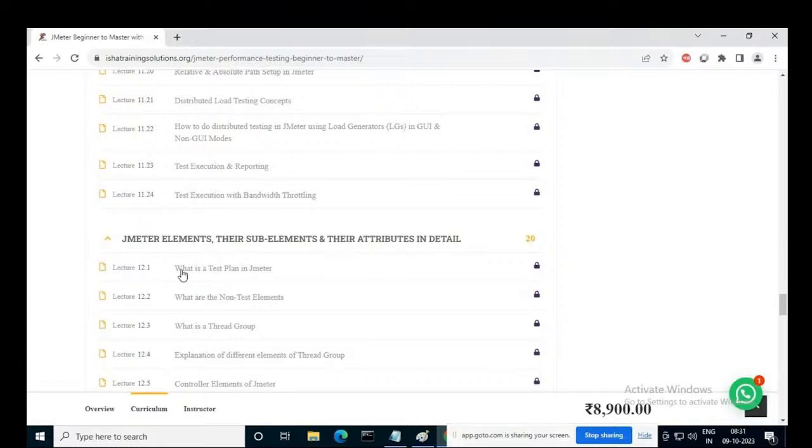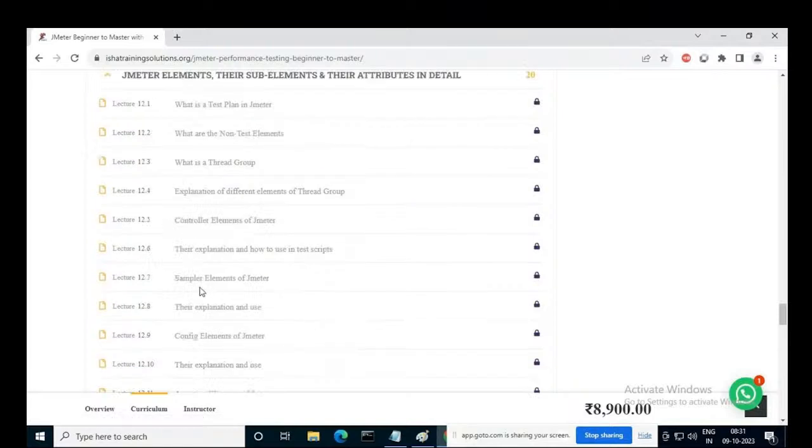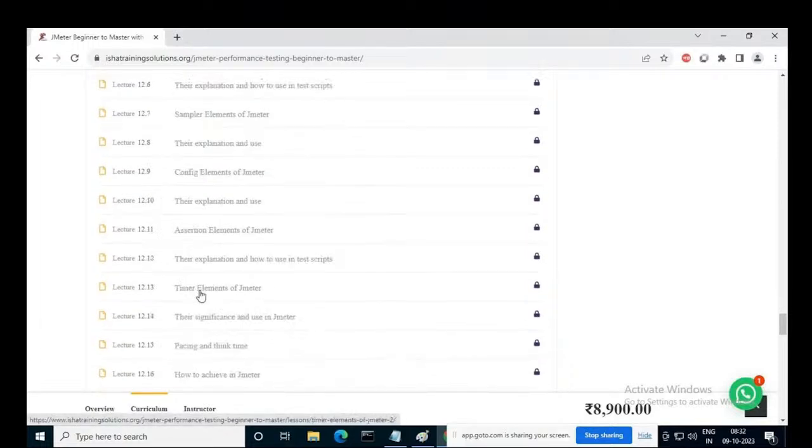We are now going to deep dive into the different types of elements again: the test plan, the non-test elements, the different types of thread groups, the different controller elements, the different sampler elements, what their use is and how to use them, config elements, their explanation and use, assertion elements, what an assertion is, timer elements, and then pacing and think time.